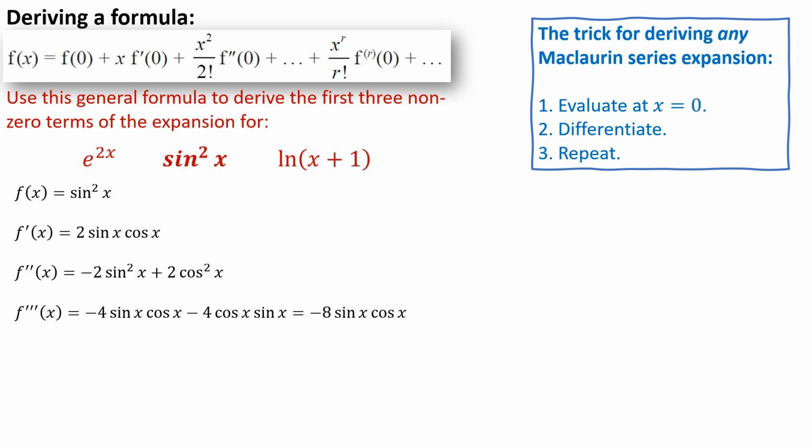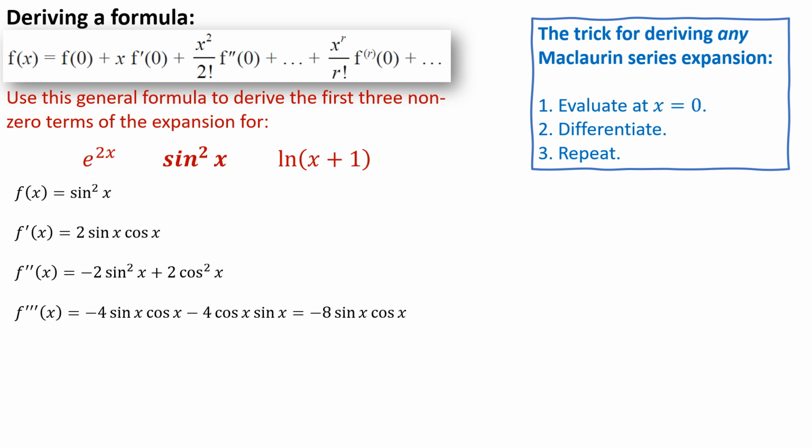For instance, the simplification I've done here for the third derivative is pretty obvious. We've got sine x cos x terms, so we can just put them together. But in the previous line, you've got a sine squared and you've got a cos squared. It might have made our lives a bit simpler if we'd replaced cos squared x with 1 minus sine squared and then grouped things together. Alternatively, you might recognize something else about sine squared minus cos squared, or you might spot it more easily with cos squared x minus sine squared x, and that will become more obvious if you look at the first derivative, 2 sine x cos x, which I'm hoping jumped out at a few of you as sine 2x.